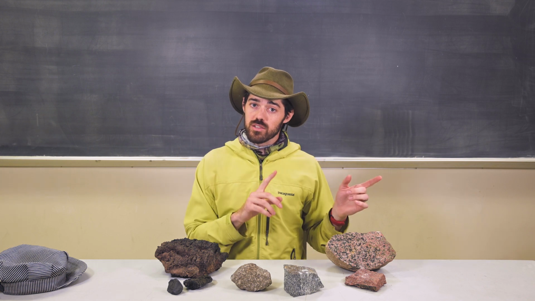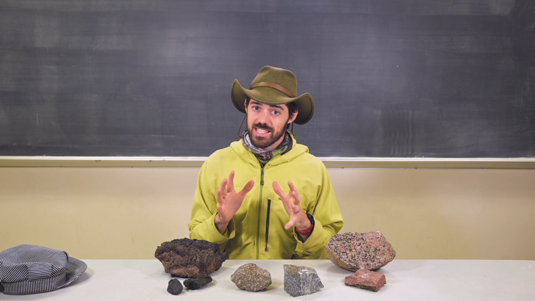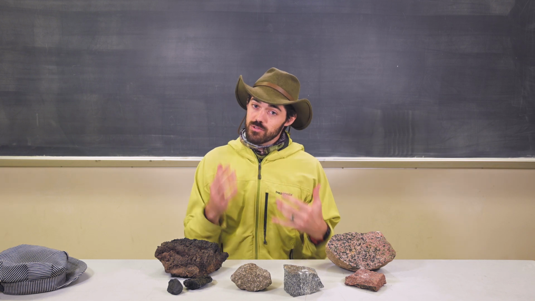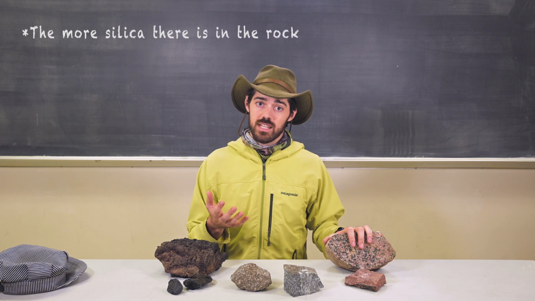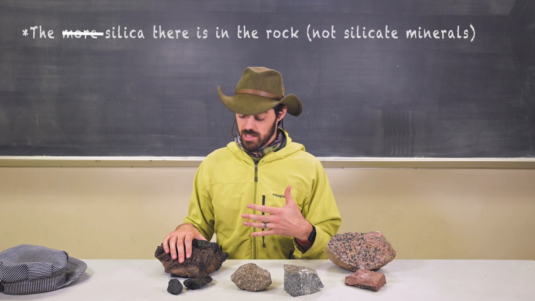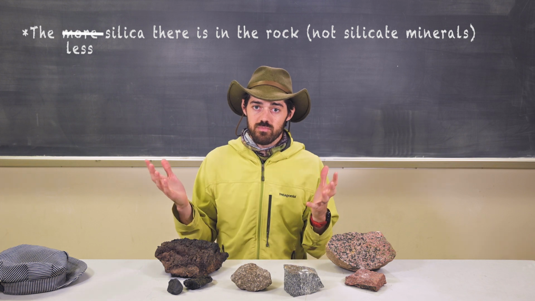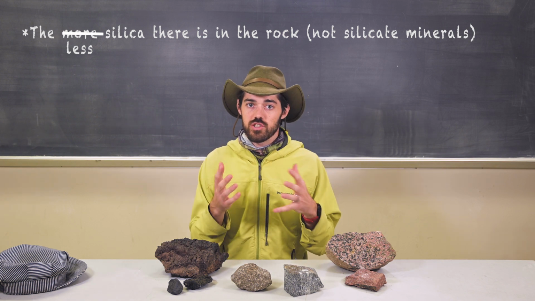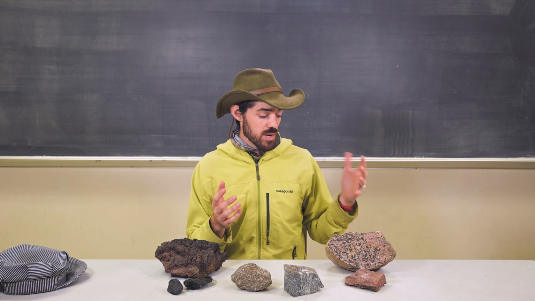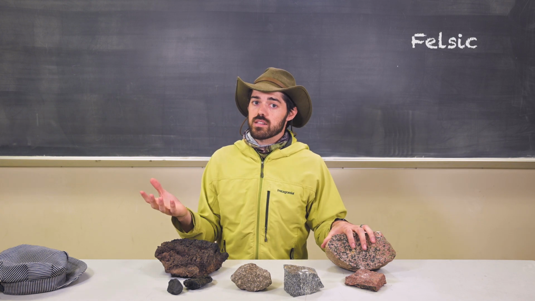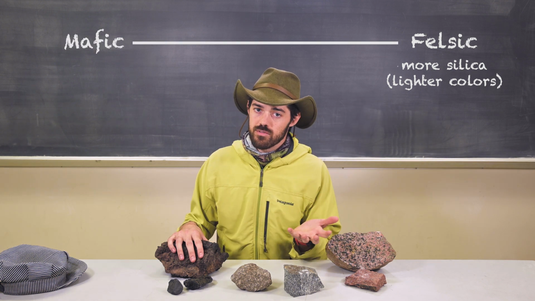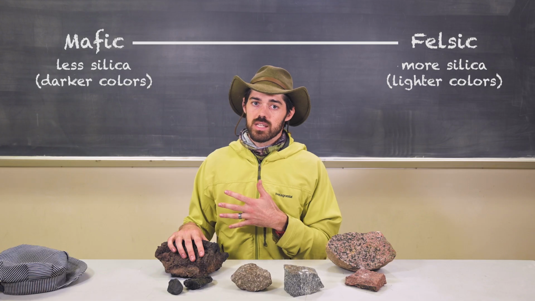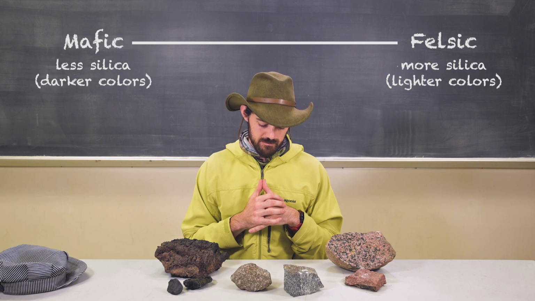But when we're out in the field, we can actually make some really educated guesses simply by looking at color. Generally speaking, the lighter the color of the igneous rock, the more silicate minerals it has in it. And then the darker the color, the fewer silicate minerals you can find in there. And so we can think of igneous rocks as having generally two end-member compositions. On one side, we have felsic compositions, which is what we call rocks that have high proportions of silicate minerals. And on the other side, mafic, for rocks that have relatively low proportions of silicate minerals. So we can actually see this if we revisit some of the rocks we've already seen in the field.